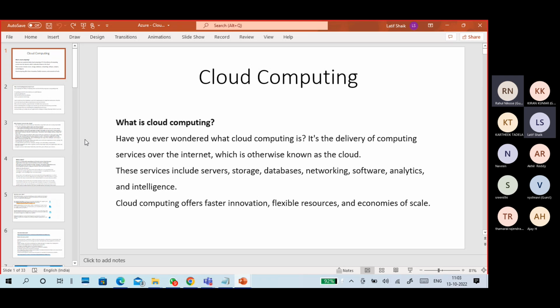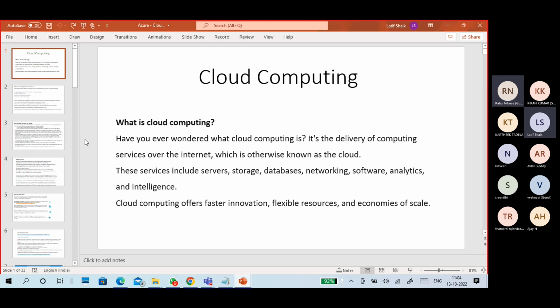You may not be purchasing exactly, we are accessing, we are renting. I rent a server, a storage, maybe a database, maybe networking, or software like Office 365, analytics and intelligence like Power BI.